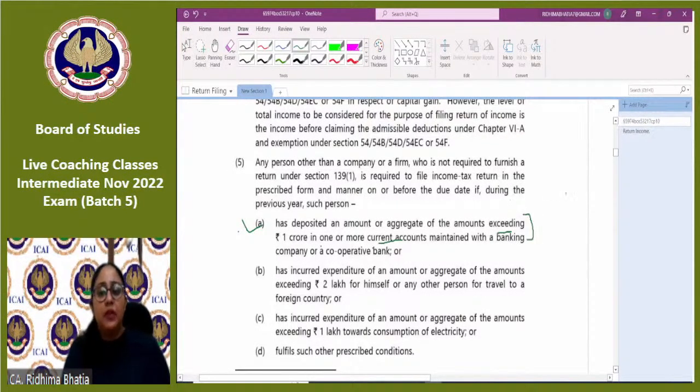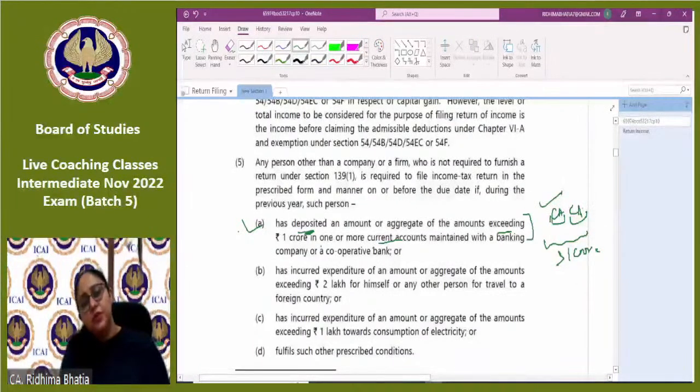maintained with bank. Ma'am, matlab, so suppose you do not show that you have an income more than basic exemption limit, okay? But if in any or one or any of your current accounts, the aggregate of deposit during the year is more than 1 crore. Deposit is not written cash deposit, any deposit. So basically, credit ka entry, if during the year is more than 1 crore, then you are required to file the return of income. In which account? In current account. What is a current account?